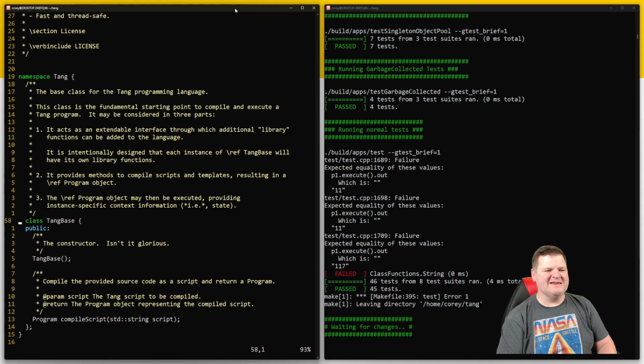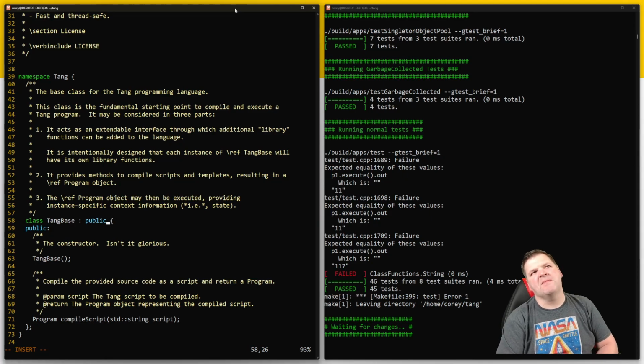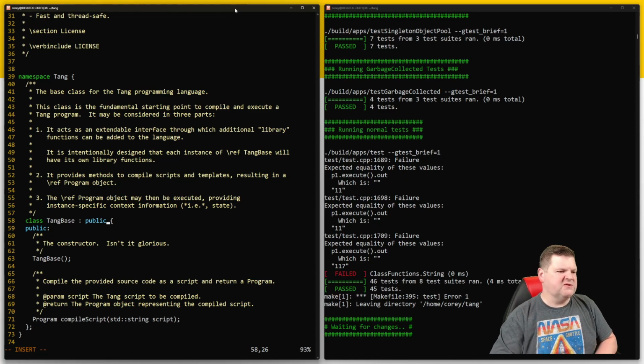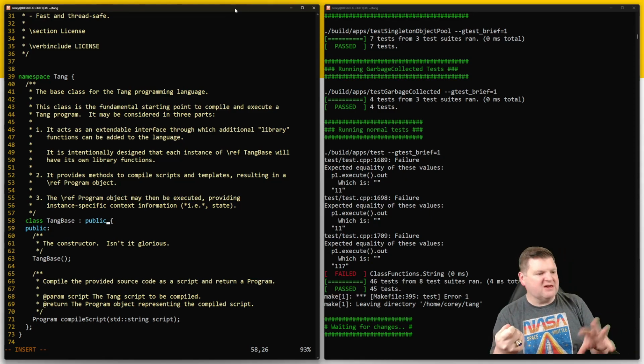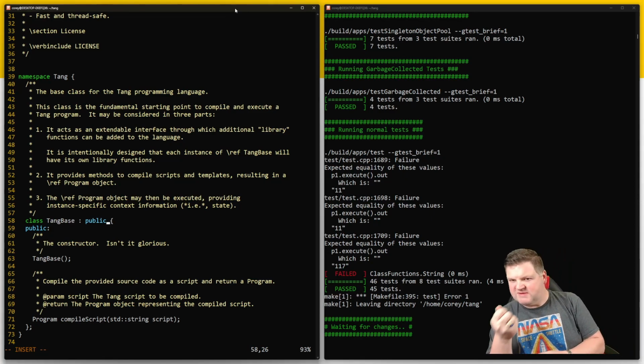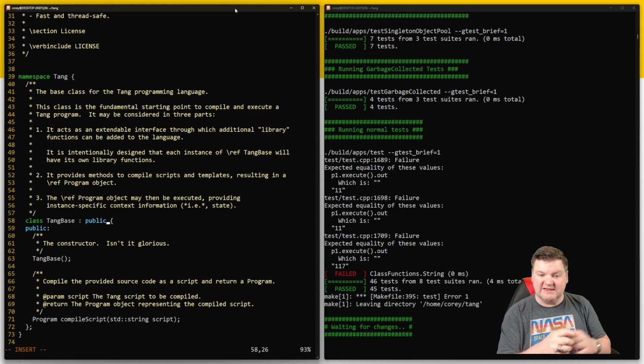And we've got our class Tang base, and I want to be able to have it provide a shared pointer to itself. The reason for shared pointers is that I want you to be able to create the base, create a program, and then if the base goes away, the program still has a reference to it and it didn't disappear because it's no longer on the stack or whatever.